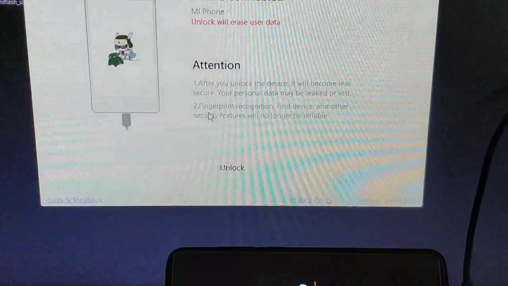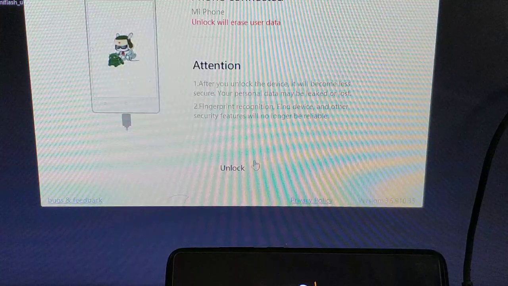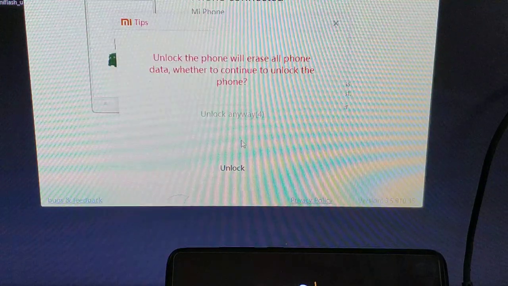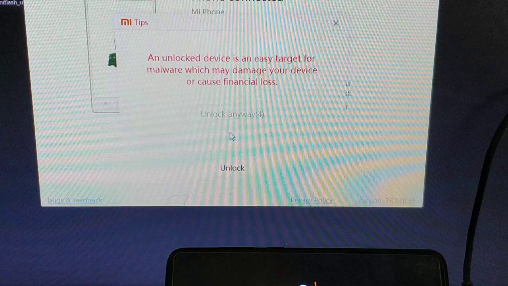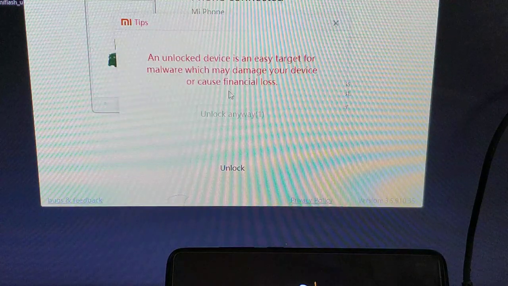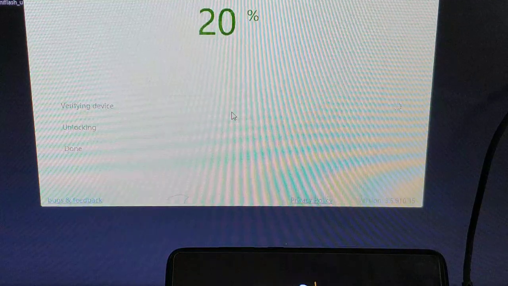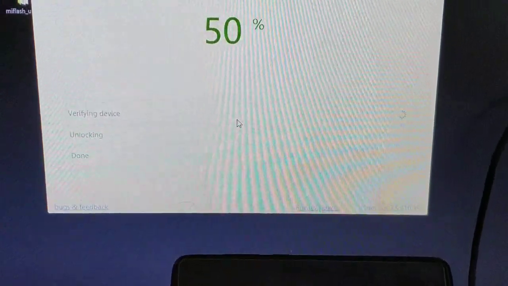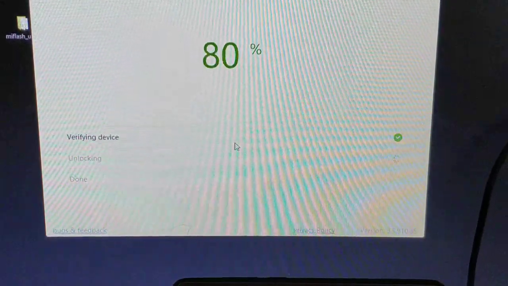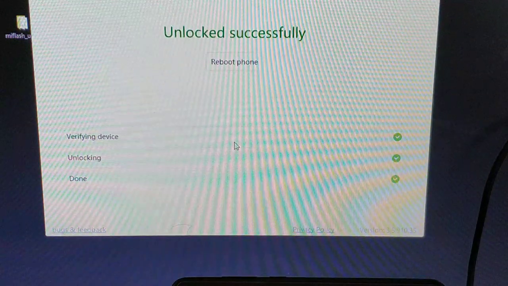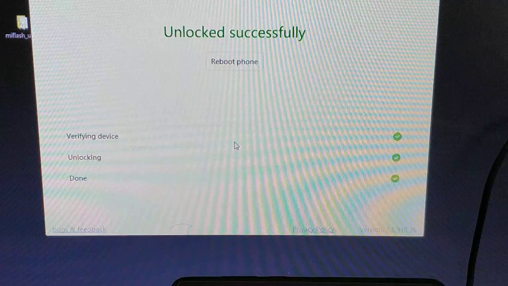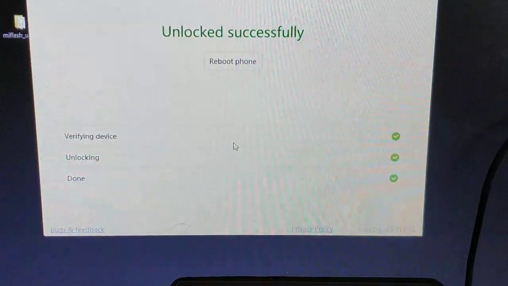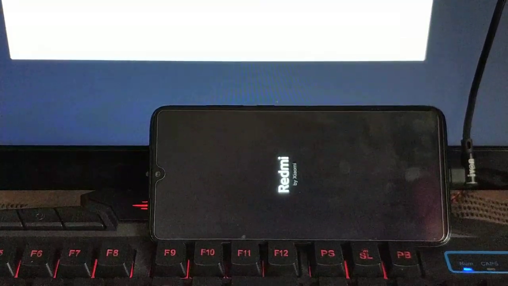You can see over here. I hope you can see, click unlock. There's a warning message here. Unlock anyway. Unlock anyway, okay, you wait. For unlocking this Redmi Note 8, you have to wait for 168. Okay, the phone reboots now. We unlocked it successfully. So the phone already rebooted. It's now doing a factory reset.